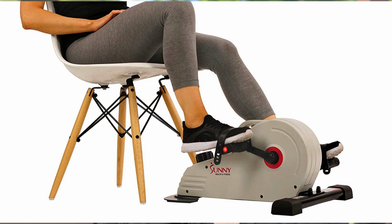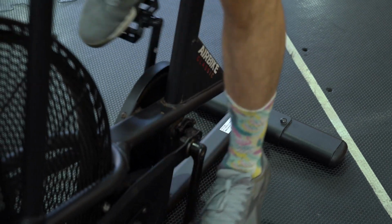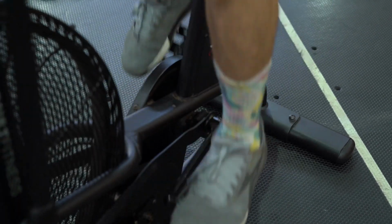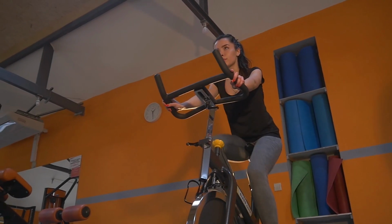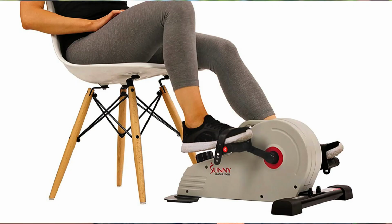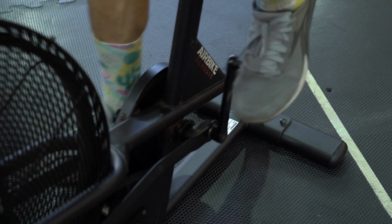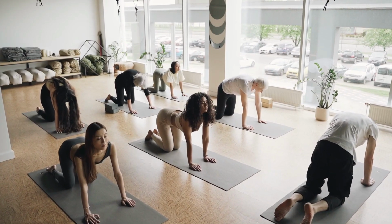So the reason that these are so helpful to people is that you can do them at any time of day. You can do them in the comfort of your own house with your air conditioning, out of the rain, out of the elements. But the biggest thing is there's no real risk of injury when you use a stationary bicycle. You really can't fall off of it. If you have the kind that sits in front of your chair, there's almost zero risk of injury in using this. And that's very important, because the problem with a lot of exercises that the research has shown to be effective is that they're dangerous.